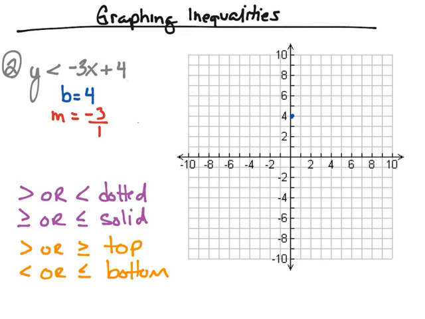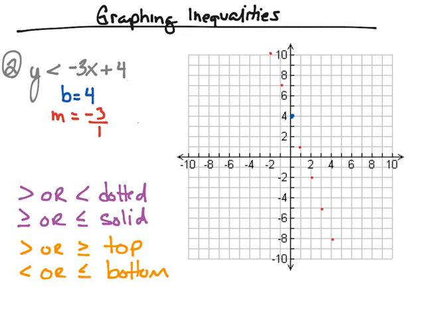From my y-intercept, my slope is telling me that I need to go down 3 and 1 to the right. So that's what I'm going to do next. I'm going to go down 3, 1 to the right, repeating the pattern. I'll get a few more points on the other side by reversing the pattern. We're going to go up 3, 1 to the left, up 3, 1 to the left.